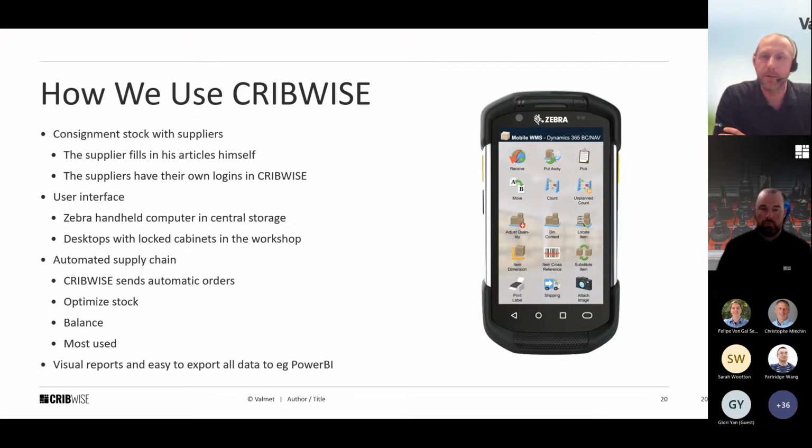And with the reports, we can get the data of which items are most frequently used, so we can store the items that are most frequently used on the same shelf or in the same cabinet, so it speeds up the picking process.